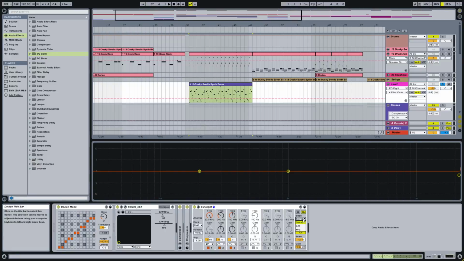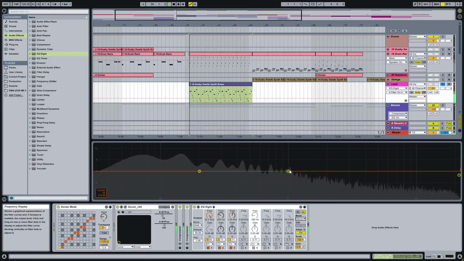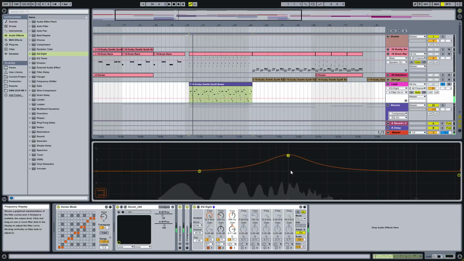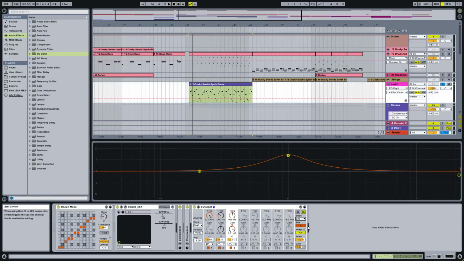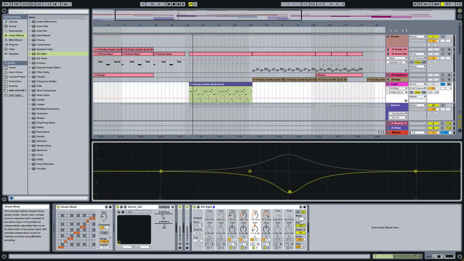And you've got mode. This can be super helpful with certain things. So you've got stereo, which is just going to be your basic run-of-the-mill EQing. When you're changing something, you're changing it on both sides of the stereo image. That's that. Left, right, you can make it to where, for instance, our left side has this boost, but it's cut on the right side. Sounds really lopsided and weird. You can do some interesting stuff with it.